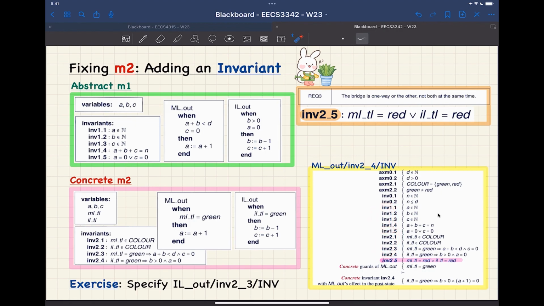Basically, the current model is a concrete one, and there will be 2 predecessor, parent models. They should be included as well, because sometimes they might be useful. Especially, for example, if you have to prove something later related to n, in that case you really need that abstract invariant from M0. So you should really include them too.